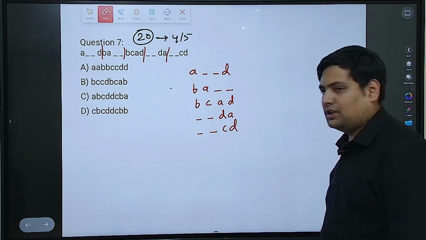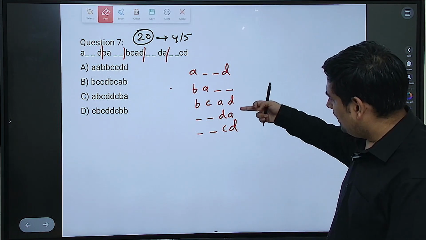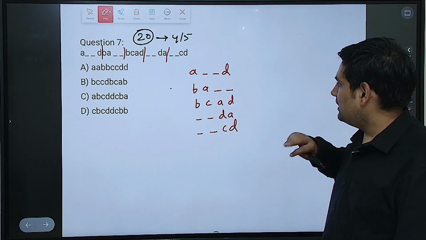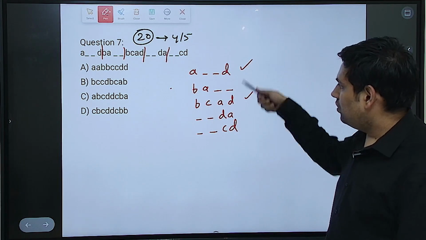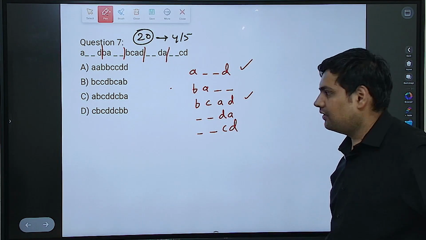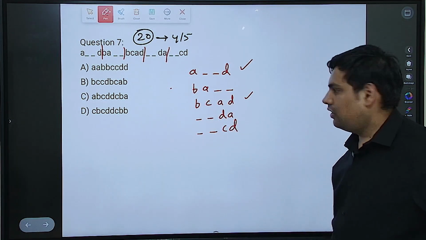So this becomes 6 groups. Now can you make them exactly same? No. D is here, A is here. So cannot be made exactly same. Can you make alternatives same? No, you cannot make alternatives same as well. Why? Because you have A here and B here. So alternatives also cannot be made same.